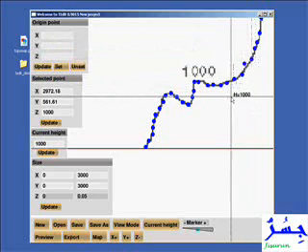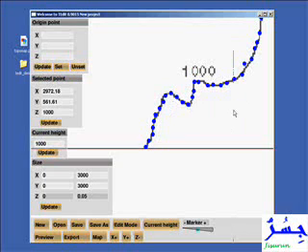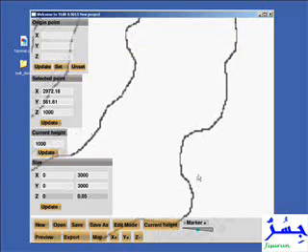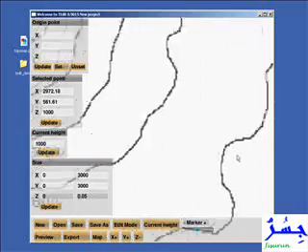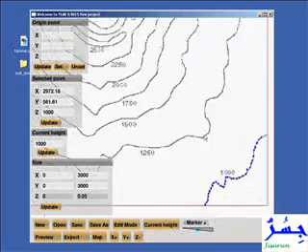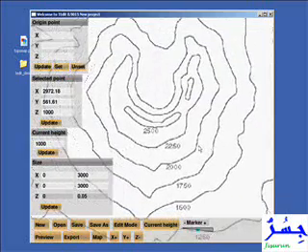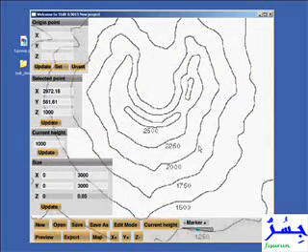Also, there's a shortcut key to switch between edit mode and view mode, and that's the S key. If you click on the S key, that would switch you back and forth between view mode and edit mode, which is very useful when you want to move around and keep on adding points without having to go back and forth to the button. Okay, so now I'm going to add all these different points, and once I have enough points, I'm going to start showing you how you can see your data in 3D.